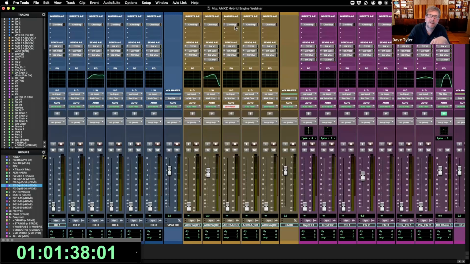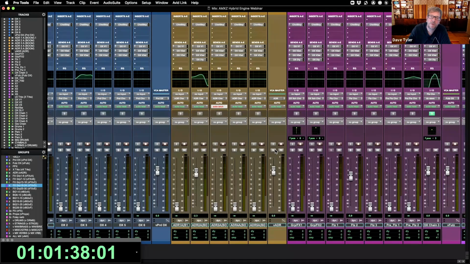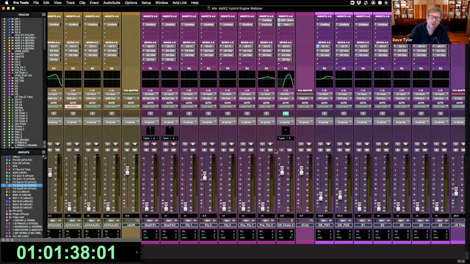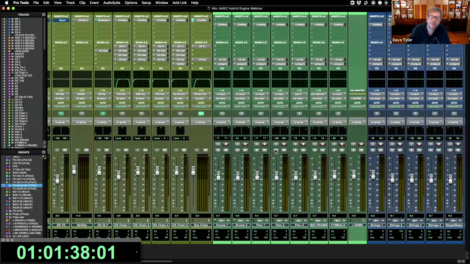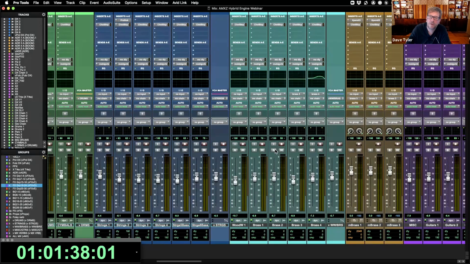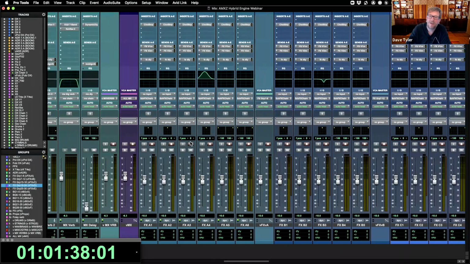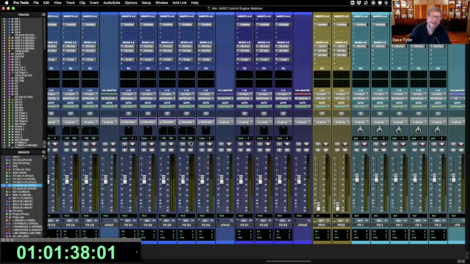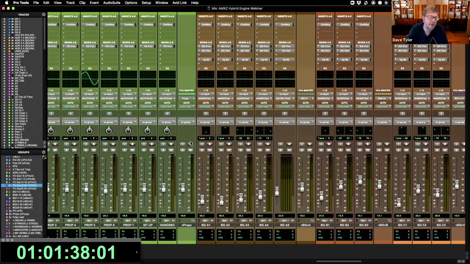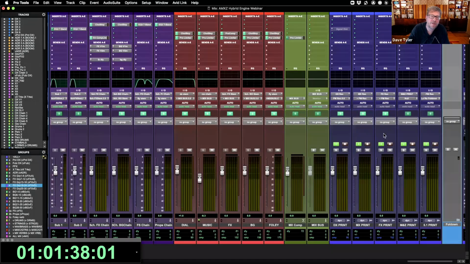So the plugins in native mode, the tracks in native mode, that's just sitting on the DSP. What I've chosen to do in this case is, when I get down towards the end of the session where all my stems, my print masters and so on are, if I just move that along there, it's a bigger session than I thought. There we go. My stems, my print masters and so on, I've put them all into DSP mode.